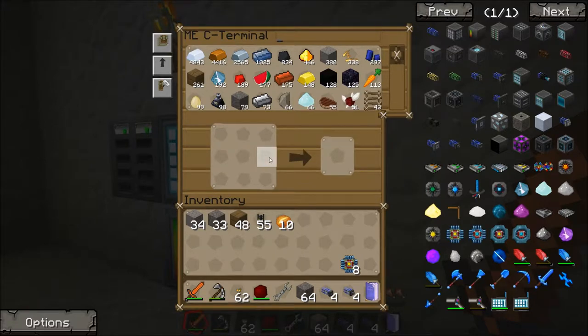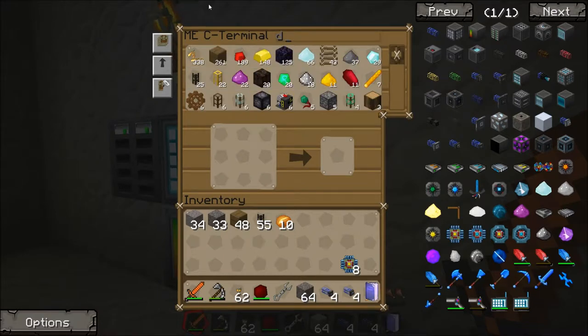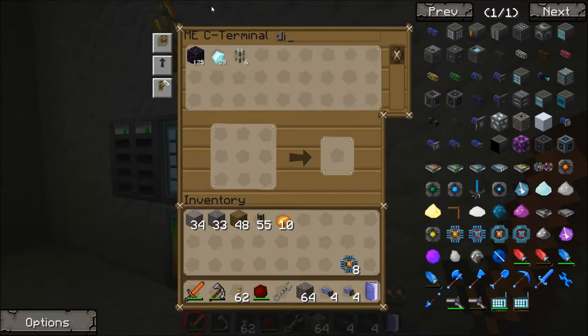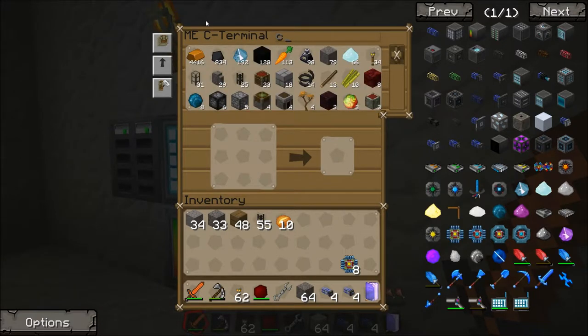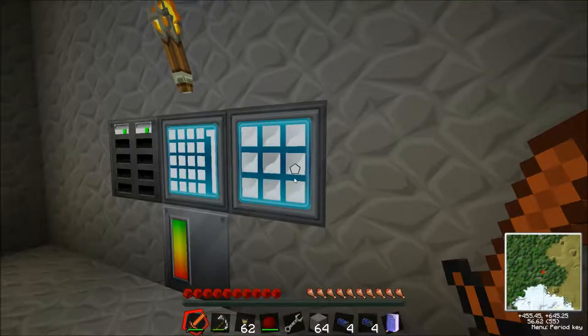Oh, we don't have enough glass. We've run out of glass. Do we have any sand? We don't even have any sand. Do we have any dirt? Dirt? Do we have any cobblestone? If we have any cobblestone... Okay, fine. We've got some cobblestone. That's fine. So now, we can show you the Minium Stone.